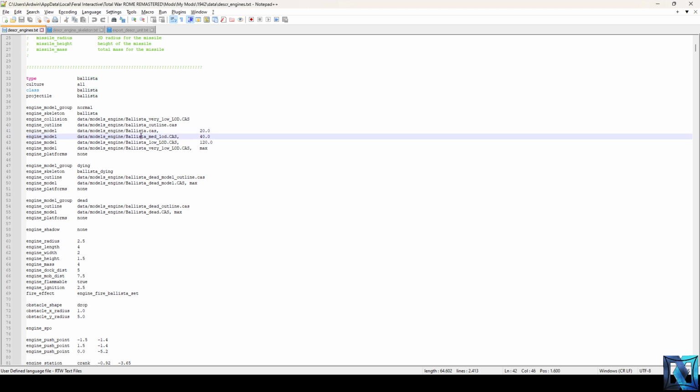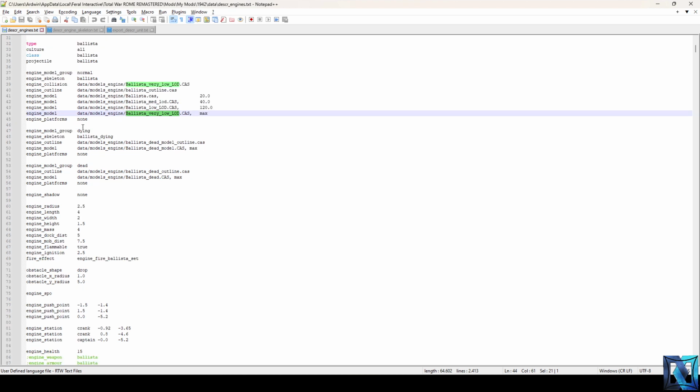For the other details, if you have a setting to medium, then certain LODs will be shown. And if you have the settings to very low, then only the last entry will be shown. So you have from highest to lowest detail the level of detail, the LODs. And this number here defines how far away the camera should be from the engine to show the next LOD. But once again, if you have your game running at ultra like me, then only the first entry will be used. But you should always create different LODs also for the players that do not have high graphics.